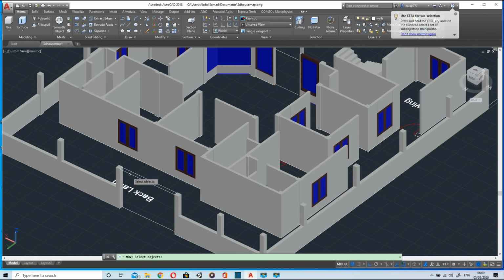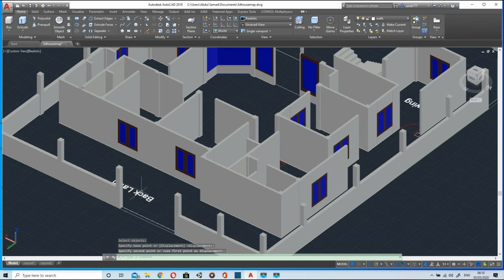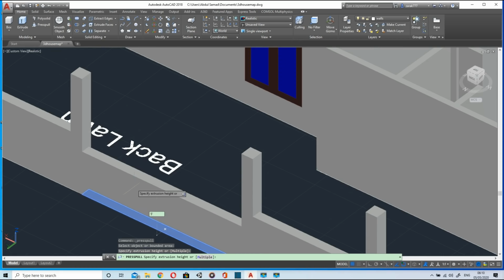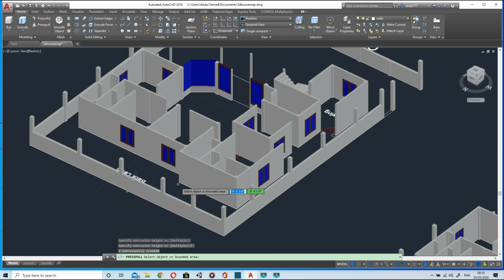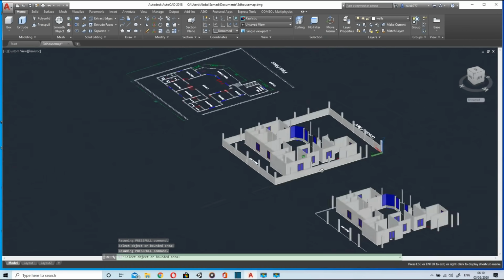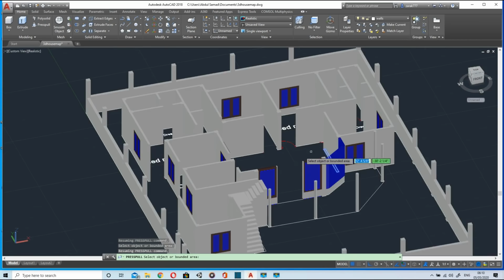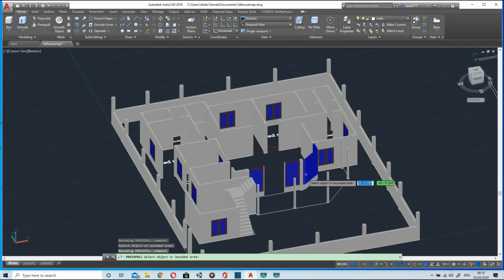Make another rectangle or move this one down and then press pull it again till 5 feet. The model is ready. Now we can move towards the roof.